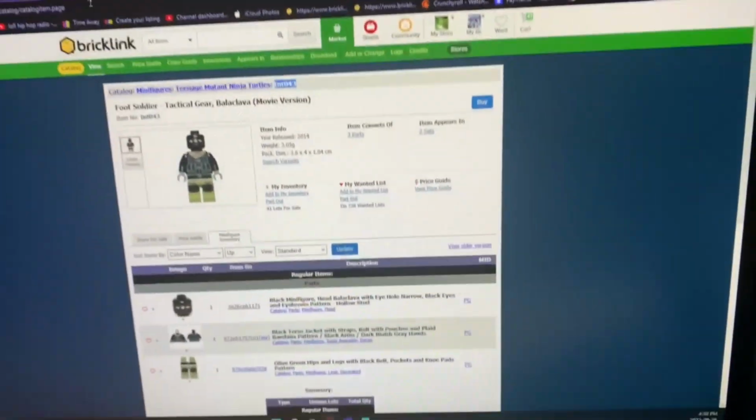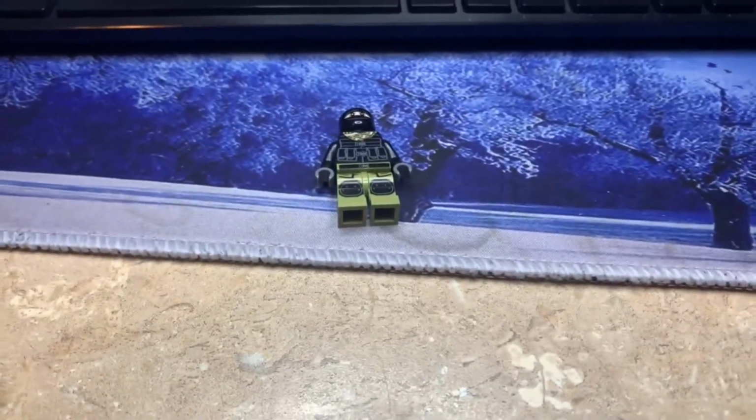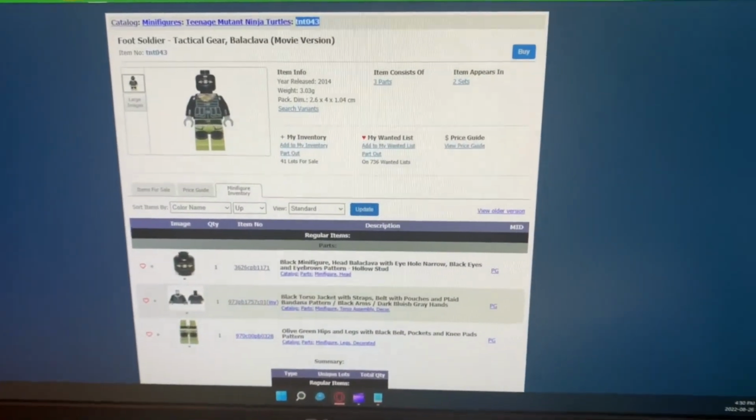This is something I have not done in a while, but I'm finally getting a bit of motivation. It's probably been like 3 or 4 months since I've done this, to create some new eBay cards for inventory. So I find something that I'm pretty sure I don't have already for sale on eBay.